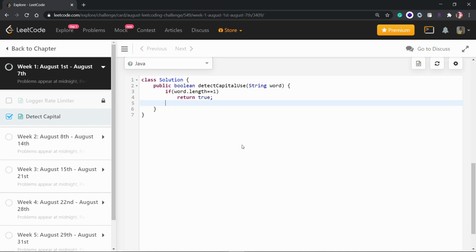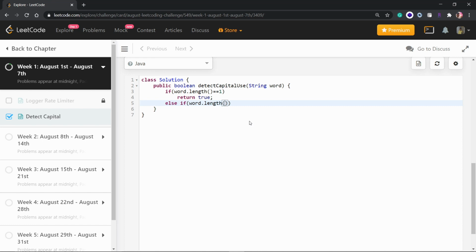That is the base condition. Now we will check else if word dot length, oh sorry, word dot length() has to use those brackets. I actually use too many arrays, and arrays don't require those brackets, so I get confused sometimes. Sorry for that.